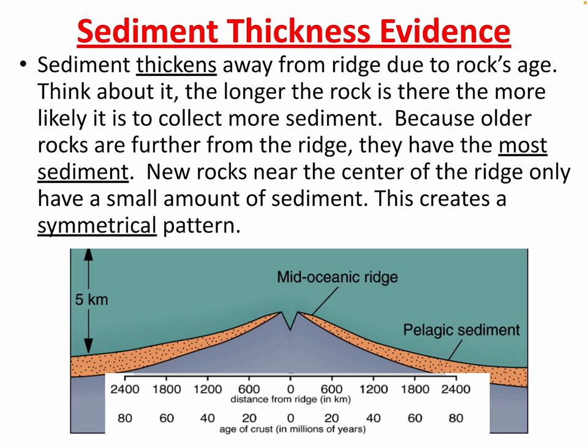So it creates that symmetrical pattern, and you should have seen that yesterday with your washers. The thinnest sediment was in the middle, and then it got thicker and thicker and thicker the older the rock is, because the oldest rock will collect more sediment over time. So again, that symmetrical pattern is proof that it's separating and pulling apart at that ridge.